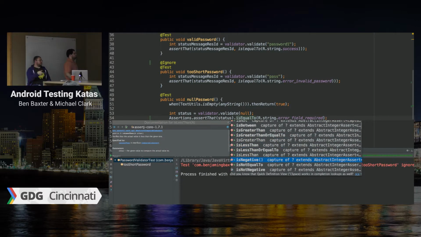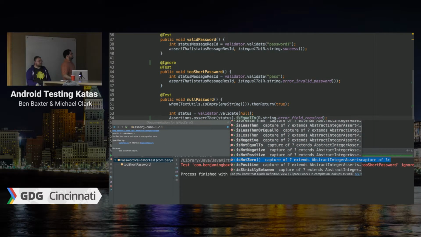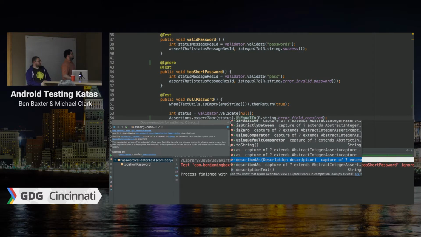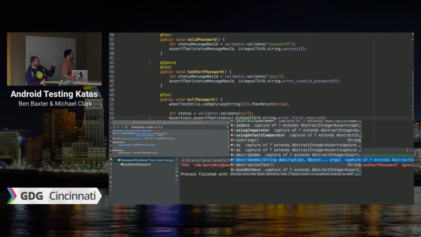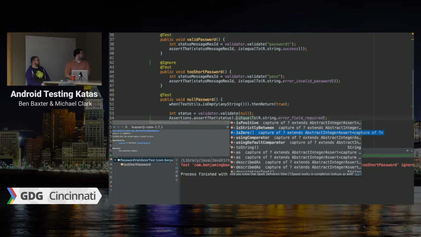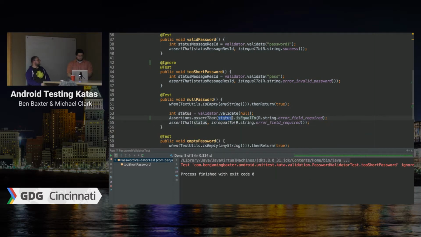If you pass it in different parameters, it has different assertions for it. So if you rip out status and just put in new ArrayList, and then do the same thing, hit the, yeah.